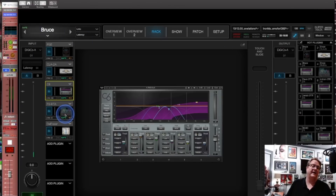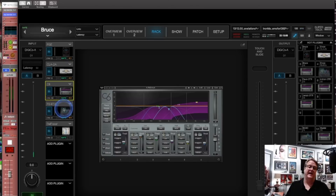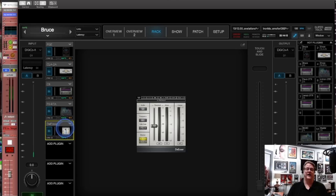The F6 RTA is tickling some things — if there were signal going through it you would see just little notches in frequencies helping to kind of master his vocal. I really like the combination of C6 and F6 working together, with the F6 being way more precision-oriented. Try that in your chain — F6 and C6 together. And then finally just a de-esser at the end to get rid of some super S's — it's set at 6k. That's it on his vocal. Nothing crazy.